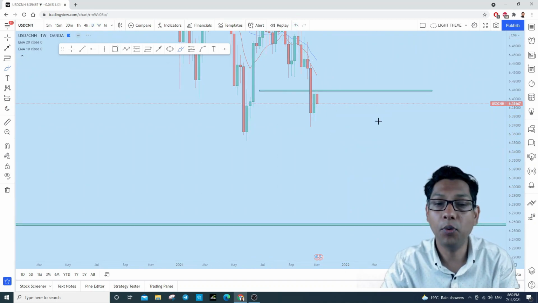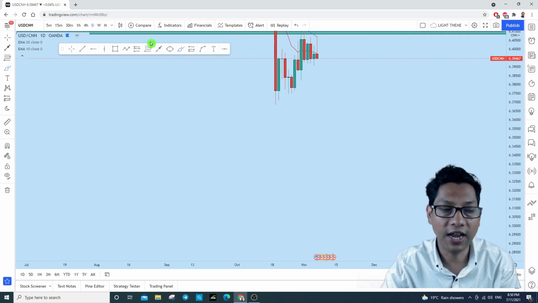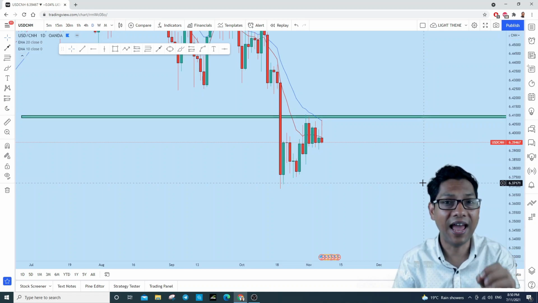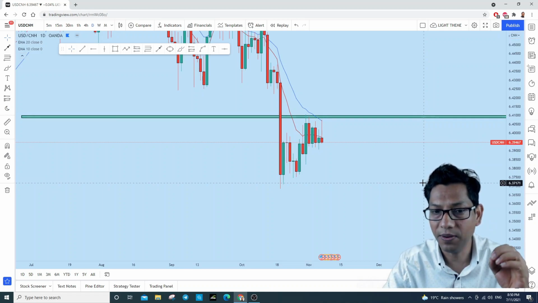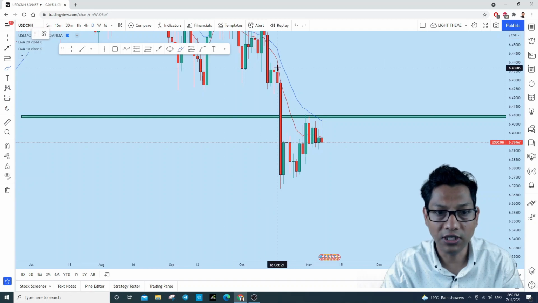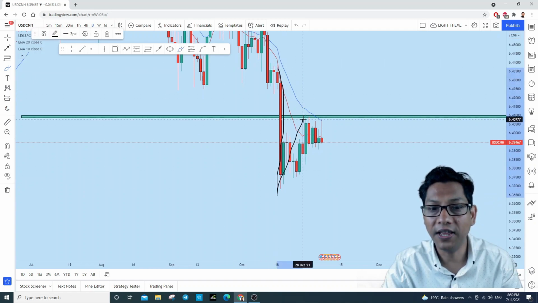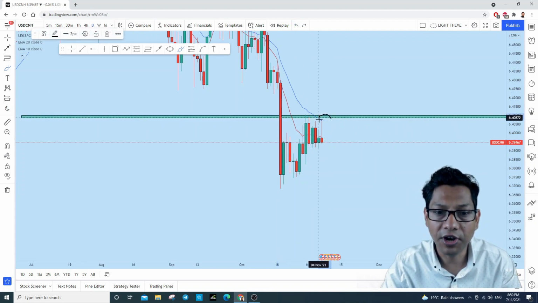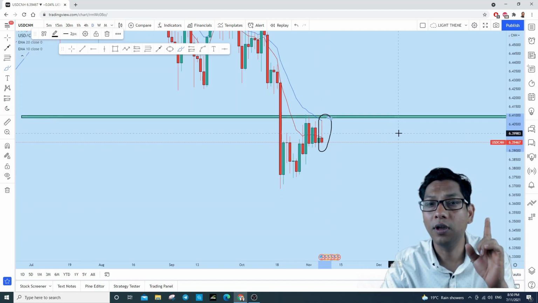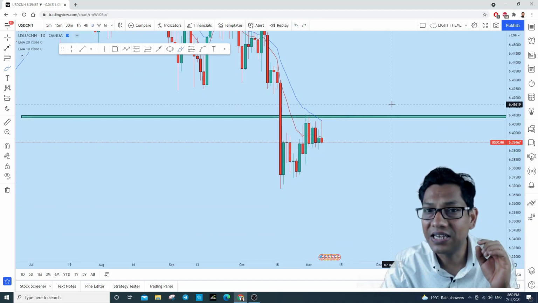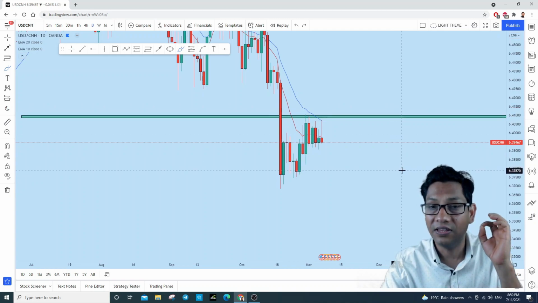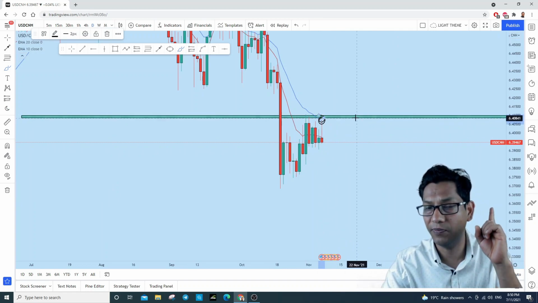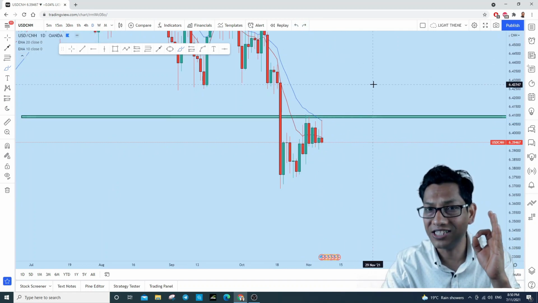Now let's jump on to daily time frame to see what kind of trading opportunity we have. Now on the daily, as you know, there has been a nice trading opportunity, because this is a downtrending market followed by this consolidation and retracement. Now on the last day of the trading week, what you see, a textbook pin bar. What is the significance in this textbook pin bar? The first thing you need to realize is this pin bar has tested this 20 period moving average. That is one important aspect.